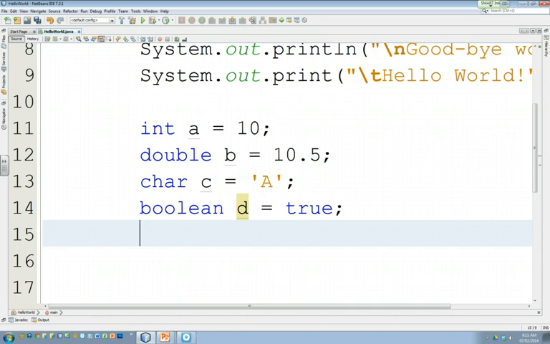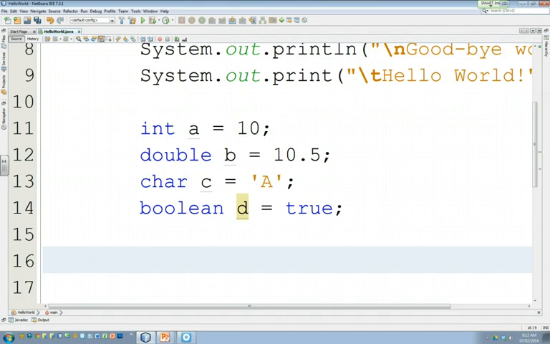With the one big exception, the one thing that's missing is something you already mentioned that you knew last year, the string. The string is still missing from this, but strings in Java are a little more complex, so I'm going to introduce them either later today or on Monday. But there's four data types.